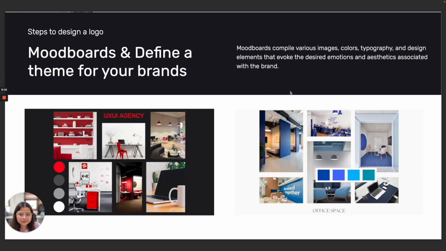I personally like the red, black, and white mood board. So that's the theme I'm going to be carrying in the further process. A mood board helps to define a theme for your brand very easily, so you can get what vibe your brand will present.